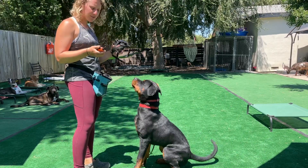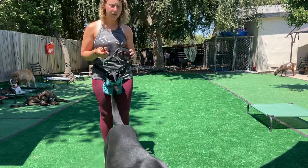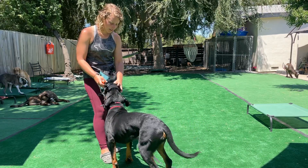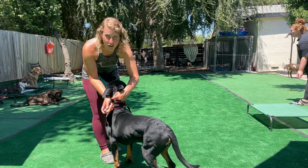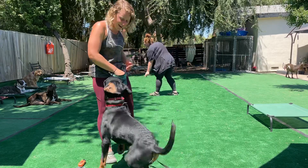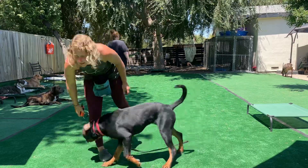We're going to start with the goggles. I'm going to just tell him it, and then if he pulls it out, I'm going to add pressure. Gumbo. Goggles. Good boy. That good marker is helping me out, just telling him hey, you're doing it right, keep doing it, allowing me to hook it up. Yes, very good, dude. And that's all the goggle talk I'm going to do right now.